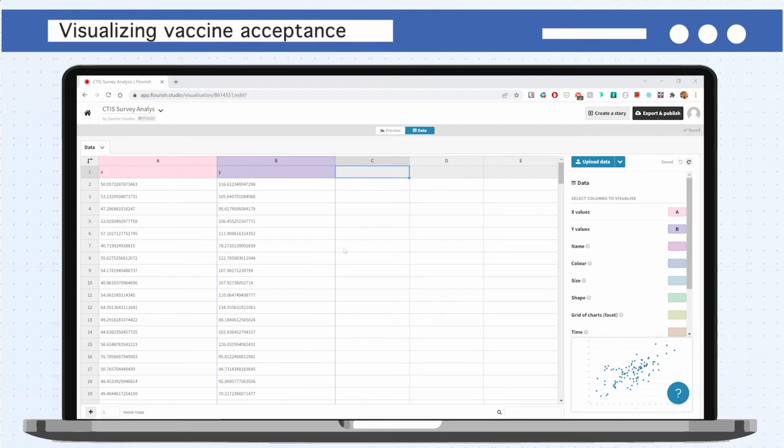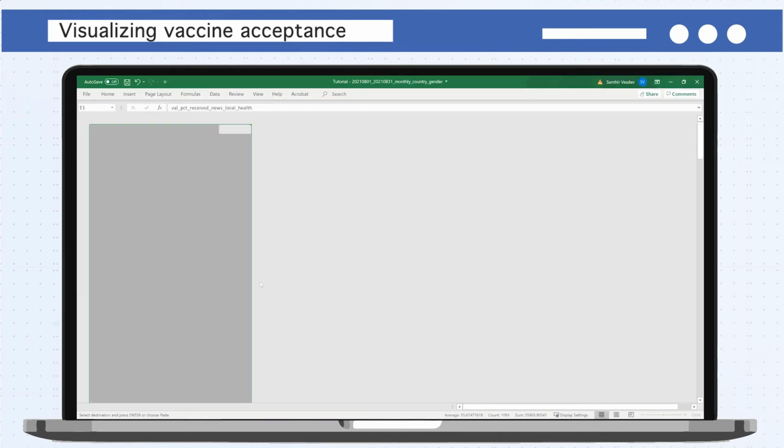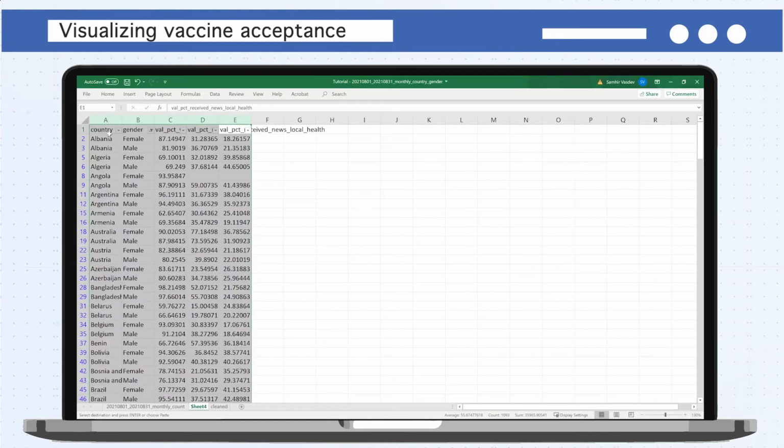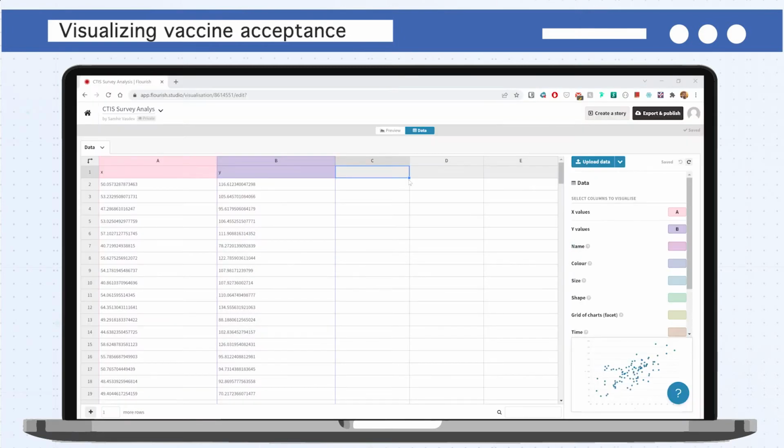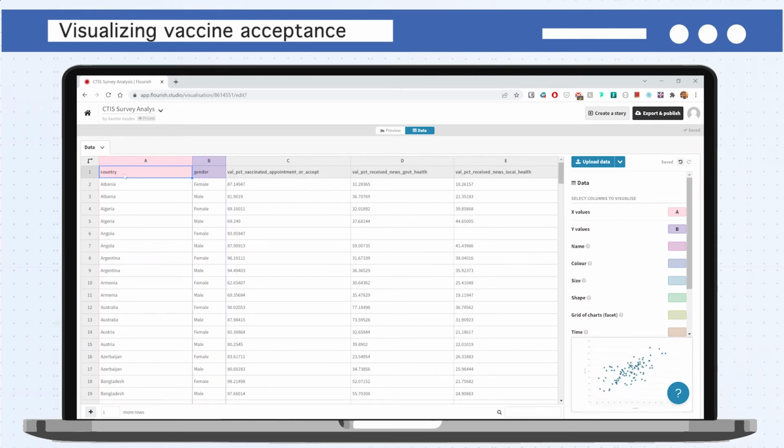So we'll get started here first by, in our data tab, just replacing the dummy data that existed before with the data that we created over in our spreadsheet. So let's highlight those columns, copy them, jump back to Flourish. And at the very top left, we can click there and just paste our data in. And you'll see it will replace the old data with our new data set that we care about here.